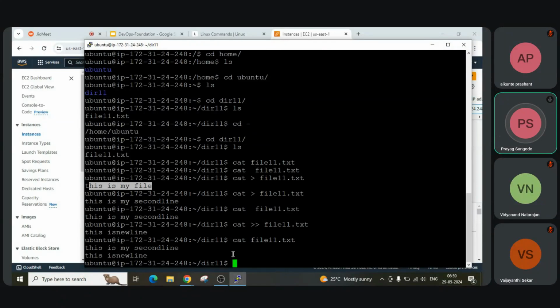We can append a line, we can override the file using the greater than sign. But if you want to edit, like making this is my second line the first line, then we'll have to use the vi editor. And it's very important that you have good hands-on with the vi editor. We can write using vi or vim, anything will work.